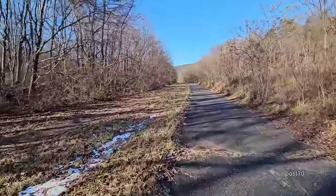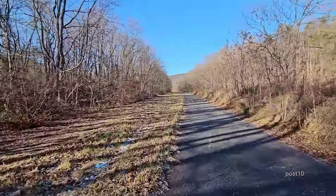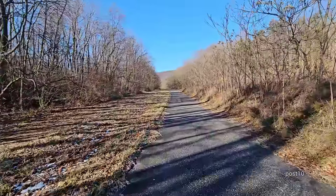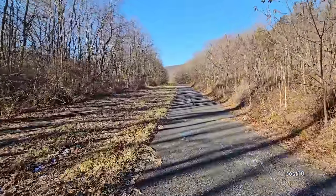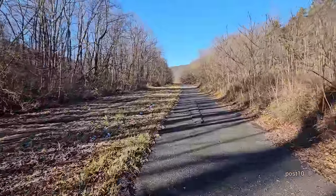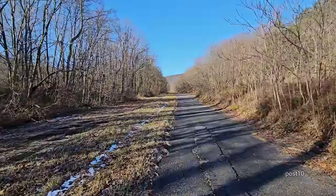You see here, they didn't do much cleanup over here. You can barely tell the road's there. Still mostly grass up ahead. The trees are hanging way over it. But they did do a good job of cleaning it up and making it look more like a trail. But at the same time, it's not as cool because it doesn't look as abandoned. But they do need to have it open enough where they could get an emergency vehicle to the tunnel. That's probably why they trimmed it, I would assume.